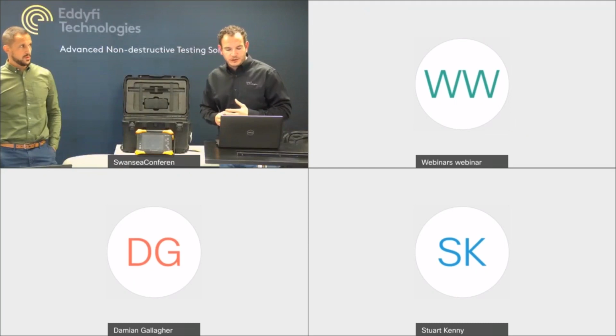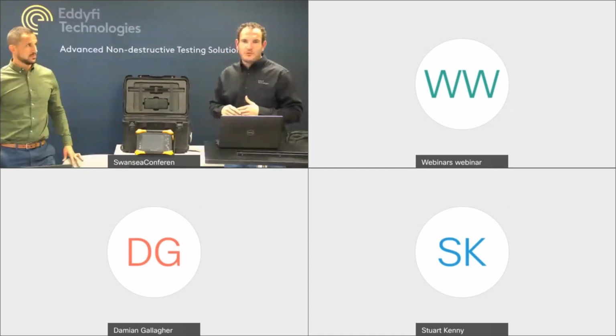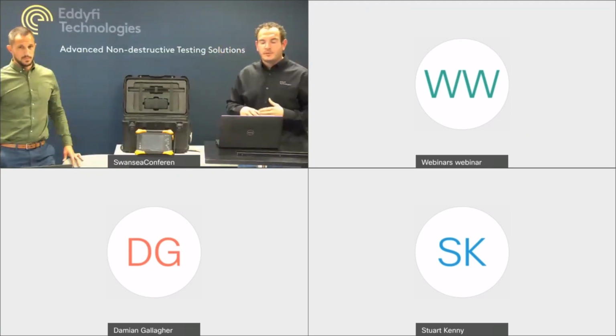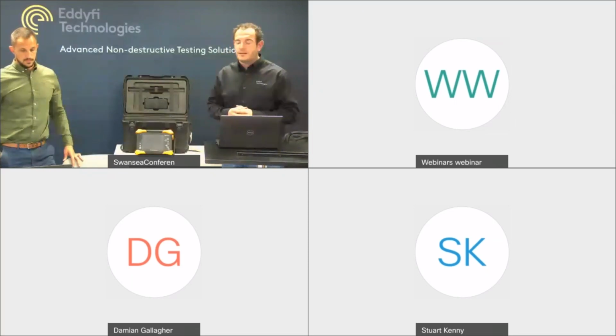Any plan for a chain scanner soon? Yes, it is on the roadmap, and I have got a prototype on my desk. So that's coming soon. We're hoping to get through the test phases as quickly as possible. But I'm sure you can imagine we want to ensure that the delivery of the system is one that goes out the door and stays out the door. So it's in test phase, but please keep an eye out on the website or your emails, and we'll let you guys know when it's available.